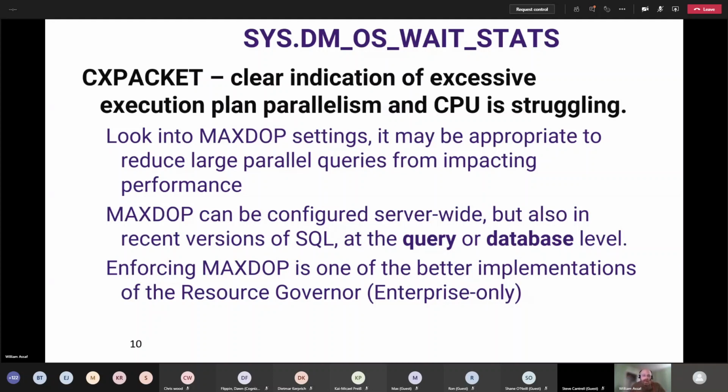And you can also enforce MAXDOP by bands of queries after identifying them via the Resource Governor. And this is actually one of the more useful and common implementations of the Enterprise Edition Resource Governor feature. If you're struggling to figure out how to reduce MAXDOP, but you can't put a MAXDOP across the whole server, for example, because the whole server hosts many different databases for many different pieces of software, right? SharePoint, for example, recommends MAXDOP 1 across the board, but if you're co-hosting other databases on that server, that becomes difficult to do because they may have different recommended MAXDOP settings, right? Well, in newer versions of SQL Server, you can actually do this much more granularly.